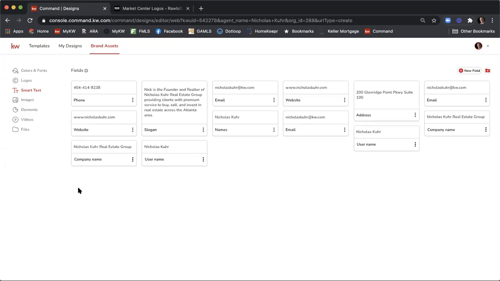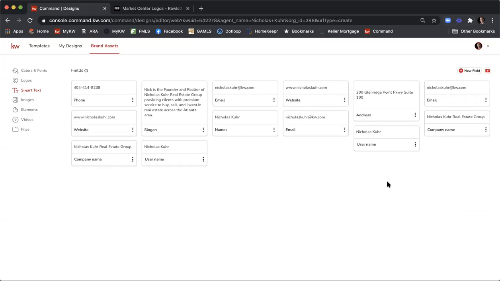So for Smart Text, this is going to be pieces of information that you're going to use consistently throughout your marketing. So think contact information, address, website, and you can see here a lot of this was already added from my marketing profile. But if you want to add any new fields, you can come up here to the top right-hand corner, click New Field. You can select what you want that piece of information to be, and then you can fill it in.